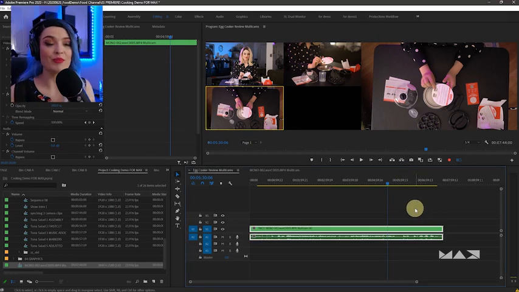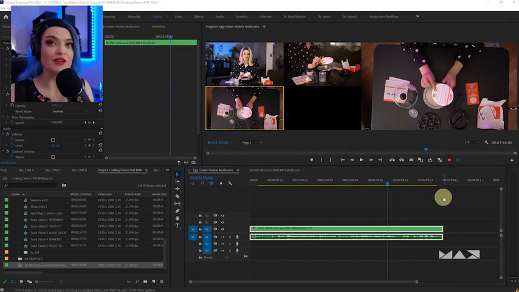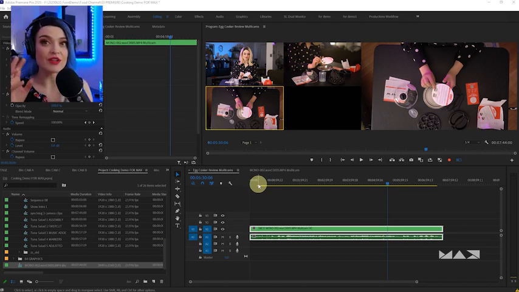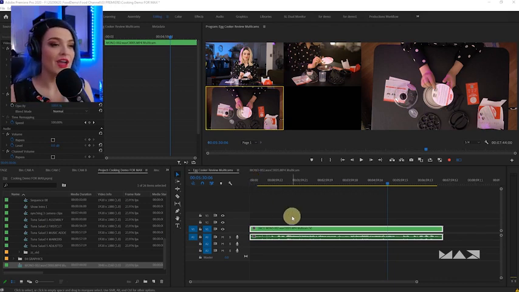The other great thing about multi-camera editing is that you can edit on the go as you're watching. All you have to do is enable this record toggle as you are watching through it. So let's watch through it a little bit, and I will keep my fingers on the 1, 2, and 3 numbers on my keyboard. And you'll see that this yellow outline will change to a red outline. And as I'm switching, the view up here will change as well. Oh, one thing I also can do is I can flip this third camera so that it's right side up.